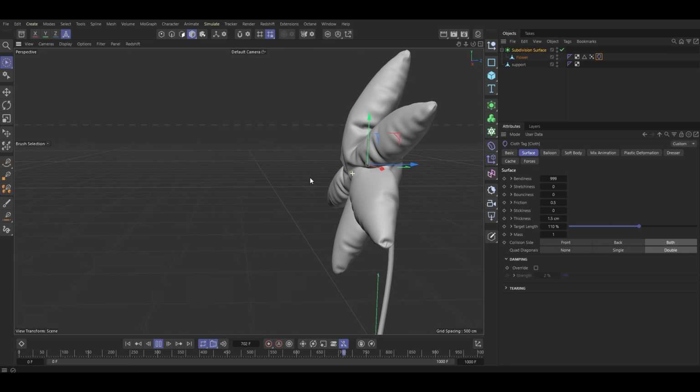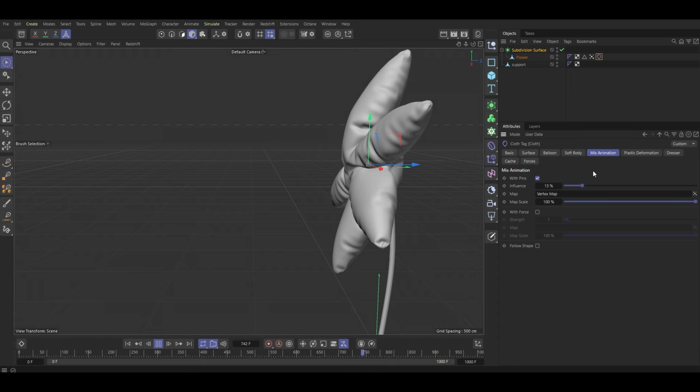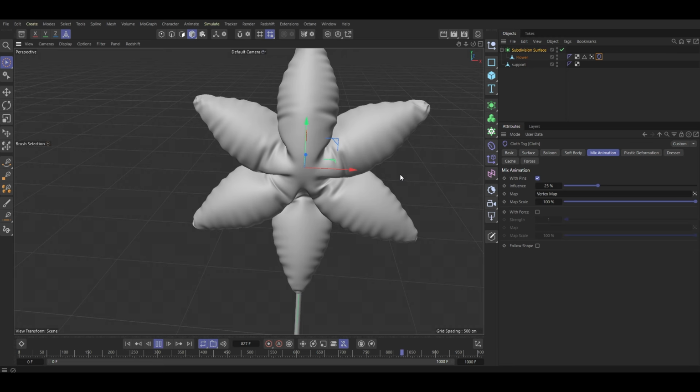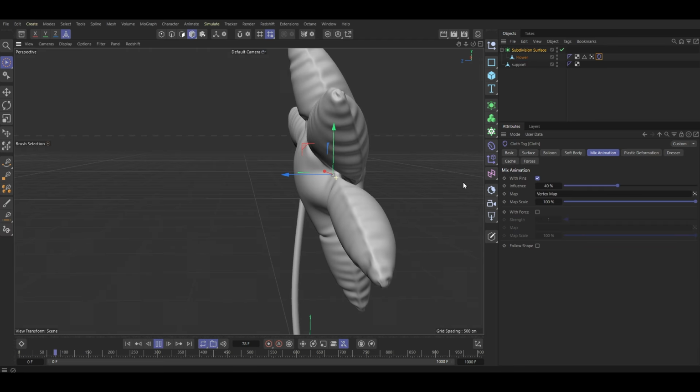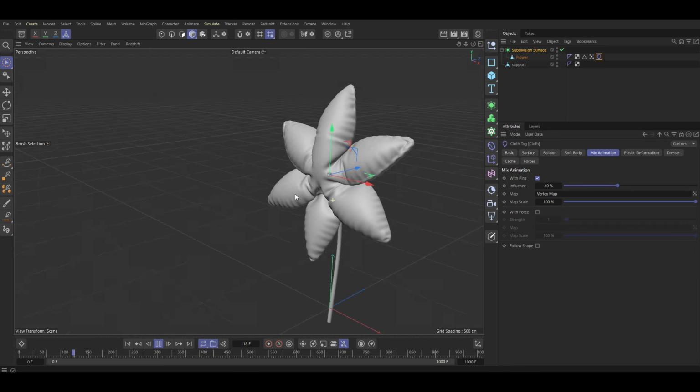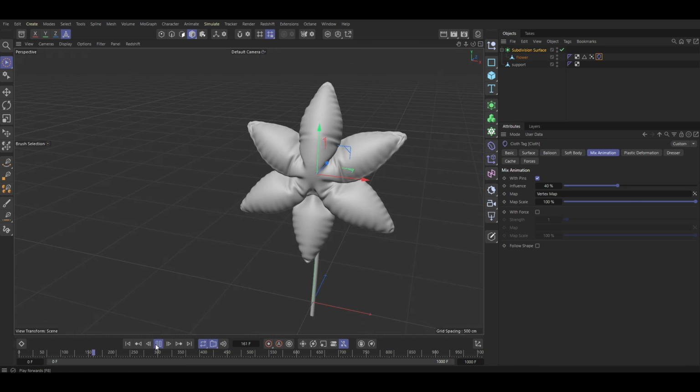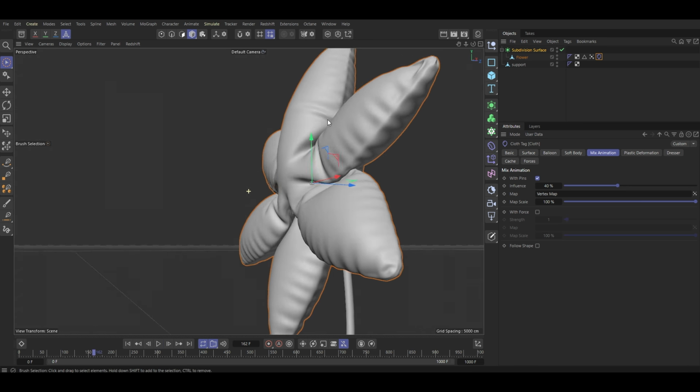All right, it's looking pretty nice. And here, 25. Okay, 25, maybe 40. Okay, let's play again. If you are happy with the result, so for me it's fine like that.